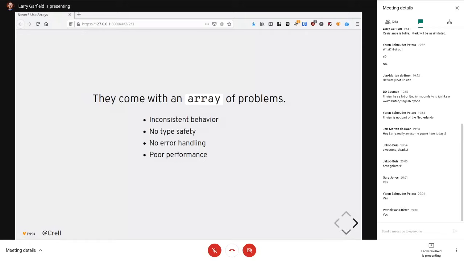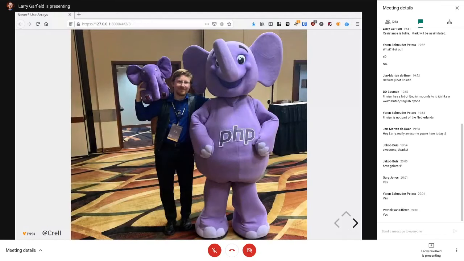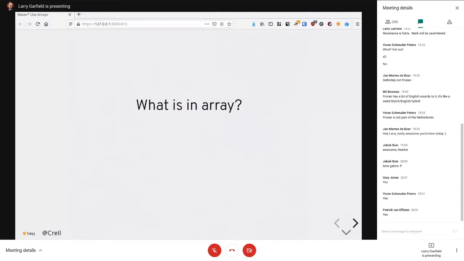Of course, the other big problem is that PHP doesn't actually have arrays. Huh? Okay, before we go on, we do need to address the elephant in the room. I warned you. What exactly is an array? Well, in programming language speak and computer science parlance, an array is an ordered sequence of values of the same type identified by their offset. That is what array means to everyone except a PHP developer.